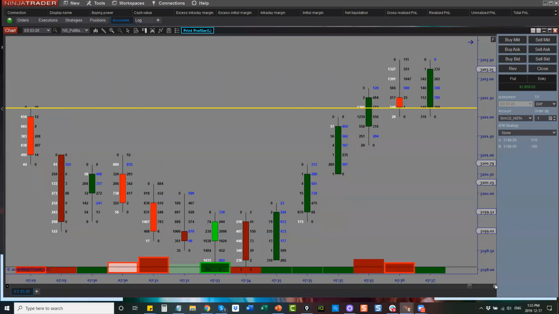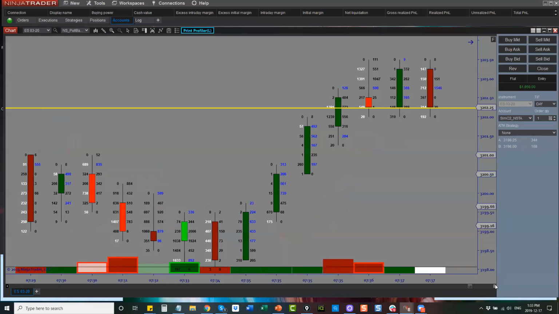Now you're saying, okay, wait a second. We've got an up bar. What about that? What are we seeing in those three candles right here? We're getting a lot more sellers coming in. A lot more white showing up on the left side of the bar.